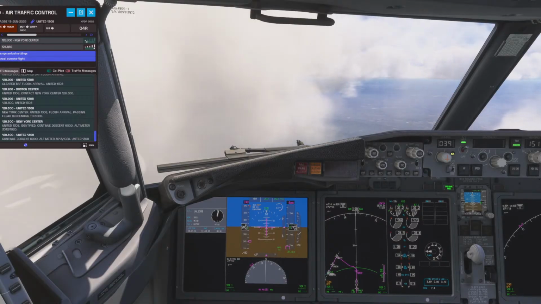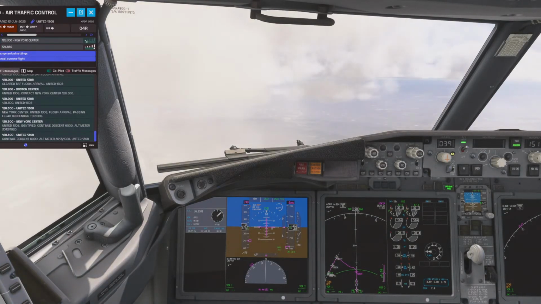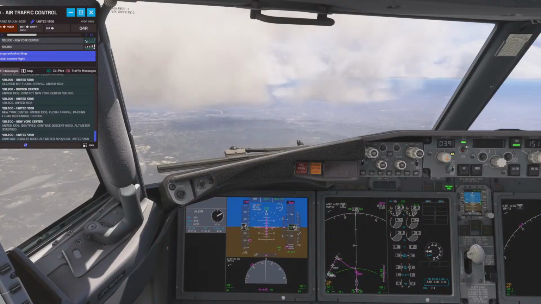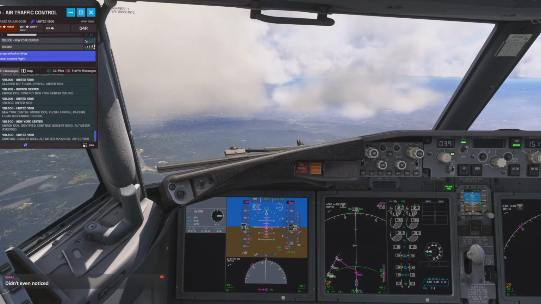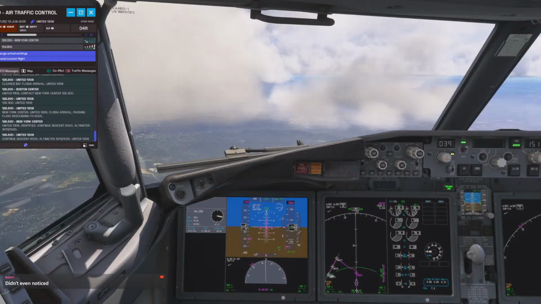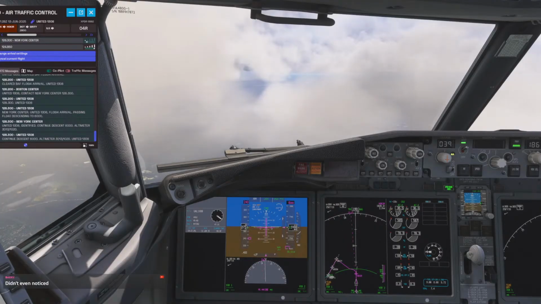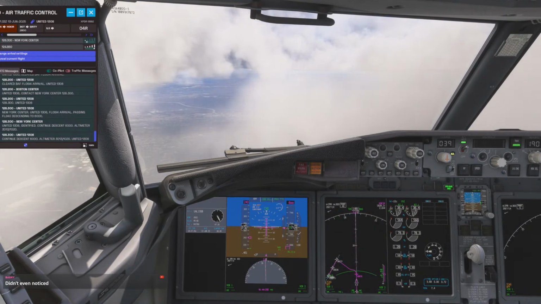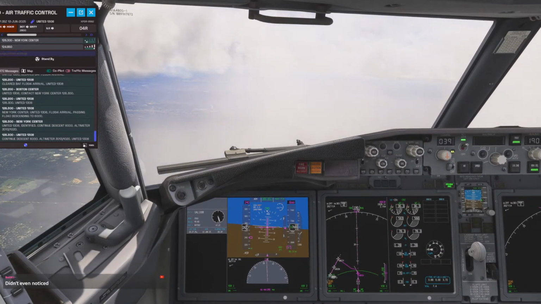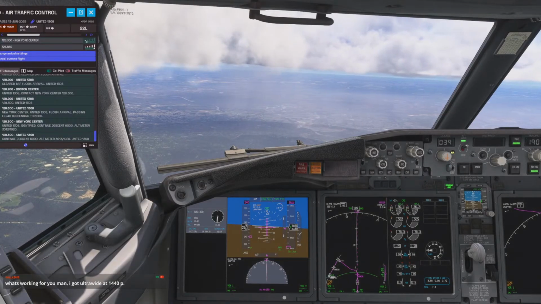Alright, speed's coming down as we've now kind of balanced out where we want to be with our altitude, so that's good. And I'm not sure if we're going to get a direct or not. So what I'm going to do is go to heading mode and see if it does it.